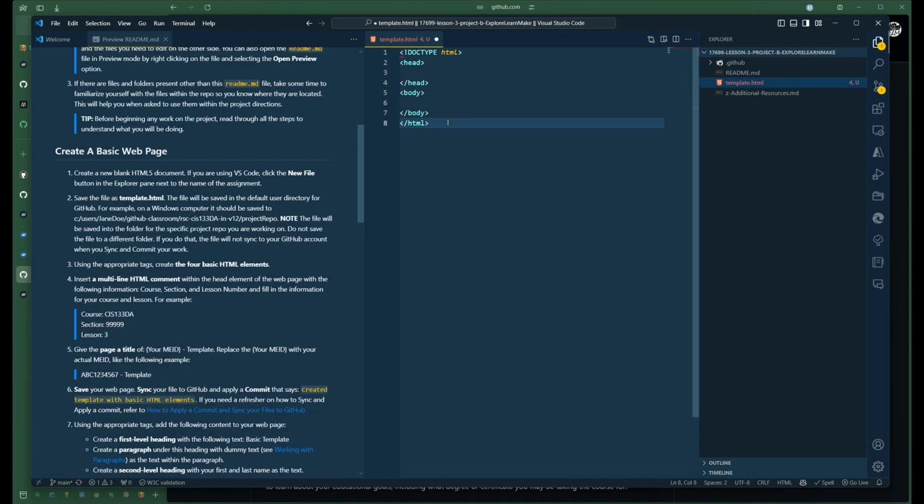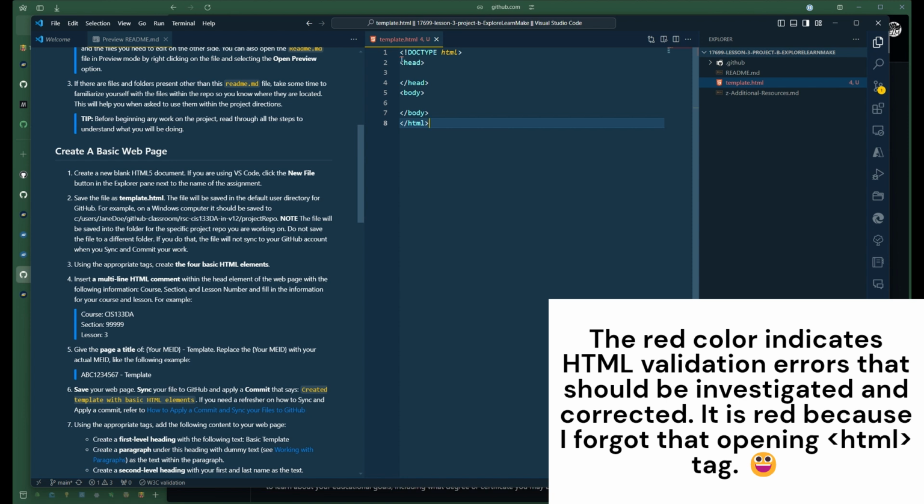And so right now I'm going to show you how to do a commit. The first thing you need to do is save your file. So right now you can see that there's a little dot right there that indicates that there's changes that haven't been saved yet. So you hit save, that dot goes away, but the file name is in red in this case. Actually, ignore that. Let's just move on.